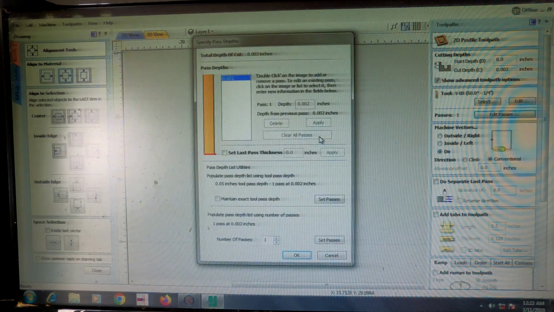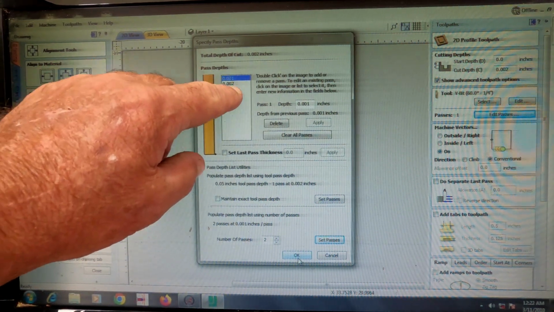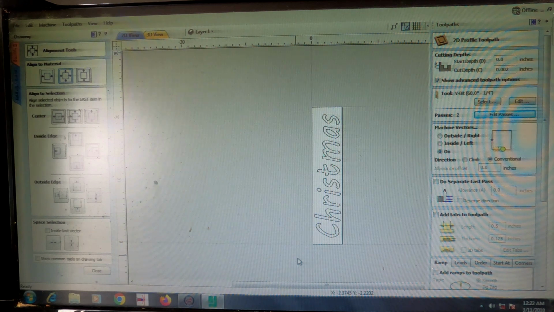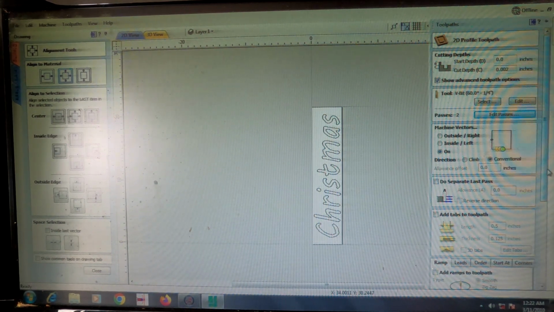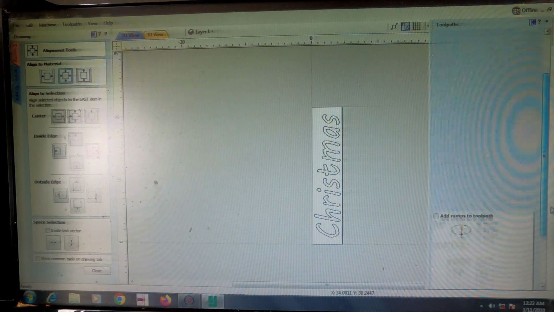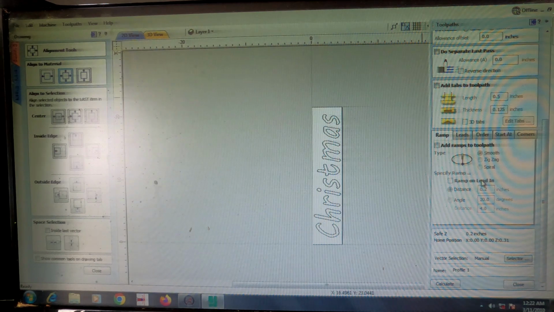Now that we have the tool bit set up, we're going to go down here. We're going to say we want it done in 2 passes. You're going to set the passes and then you're going to hit OK. But see how it changes it? 1 depth and then goes to a deeper depth. Hit OK. See, it shut it up again, which it shouldn't be doing. The rest of the stuff is pretty basic. You won't need it, just doing the basic cut that we're going to be doing today.